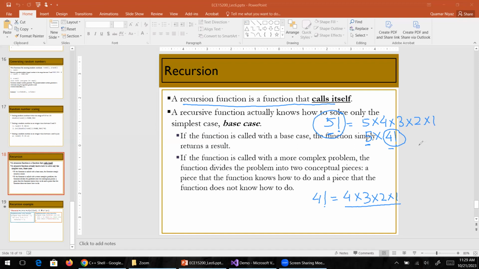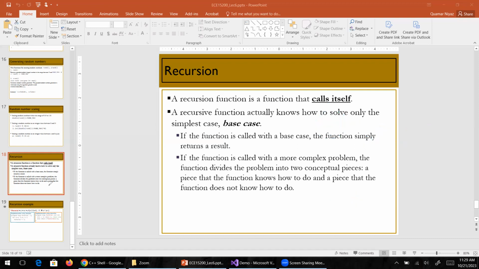So in this case, let's say you have factorial 5. When you define a function factorial, and you call this function with 5, factorial 5, this is not a base case.